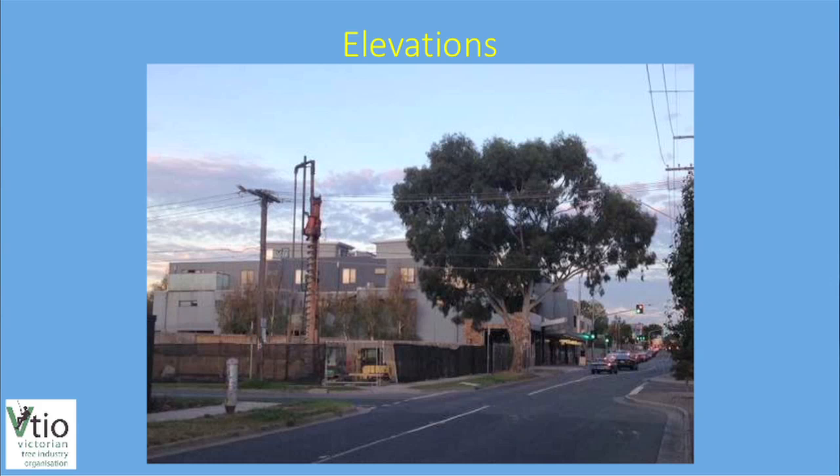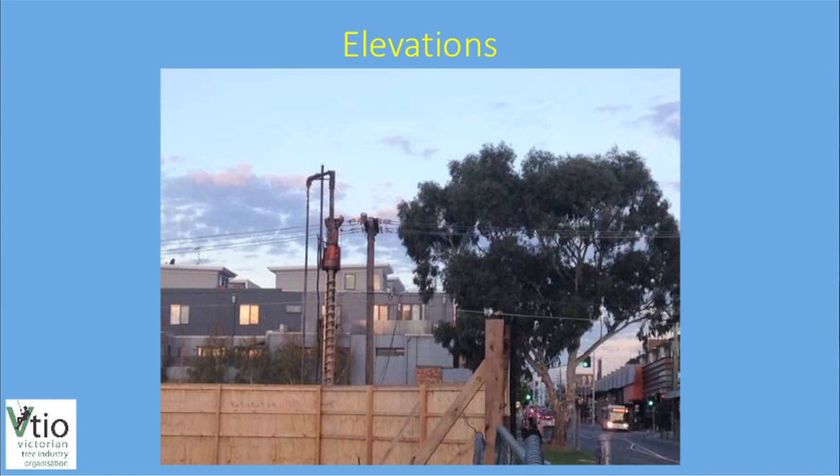Now, if I see a basement, I'm thinking, how's that basement going to be built? One of the ways is it's going to be built by putting in contiguous board piers, which is the machine that we see here on the left. Why is that important? Well, if I have a tree, obviously, with branches that are over that basement line, that contiguous board pier auger has to get underneath that canopy or work through that canopy most of the time.